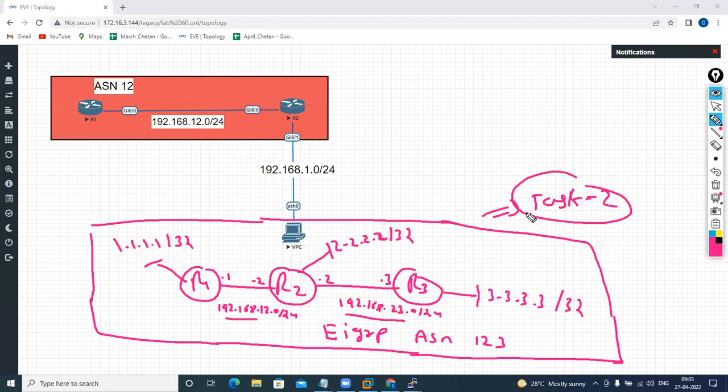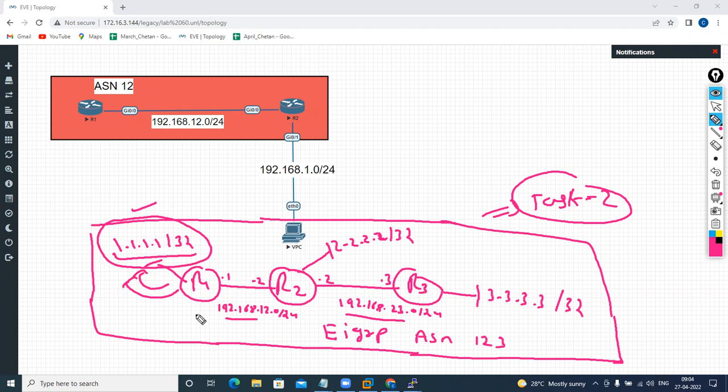So we need to make communication between 1.1 to what? 3.3. No, I'll tell you. No, that much easy task I will not do. Wait. That you will do, man. 2 minutes you will do. What is it? Enable Eigrp. Another thing you can ask me, where you can enable Eigrp even on the loopbacks as well. Passive interface, yes, because you will enable this inside the Eigrp. So every 5 seconds, it will send a hello packet here also. So you can enable passive interface here also.